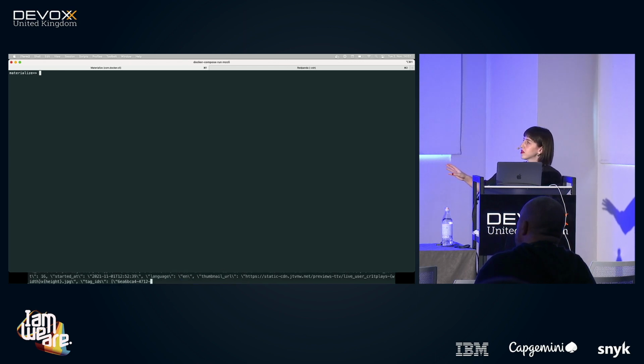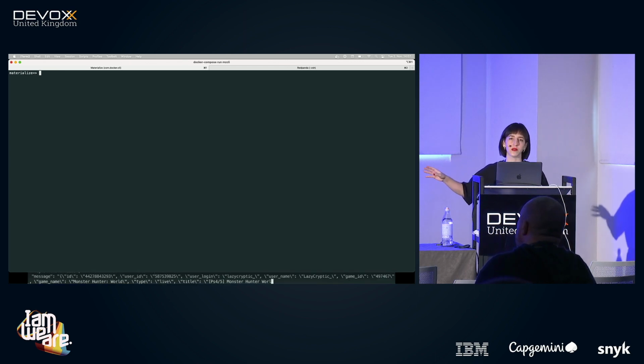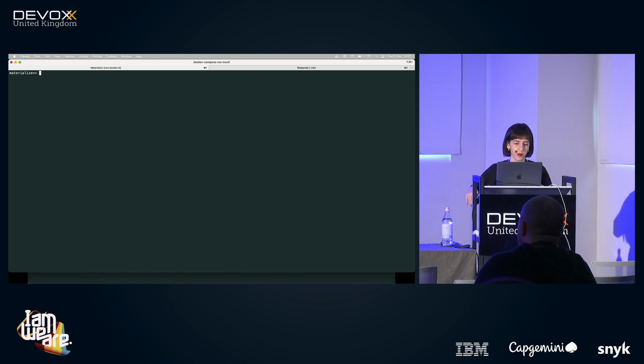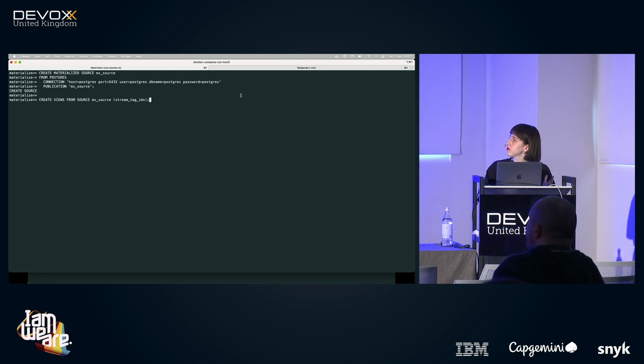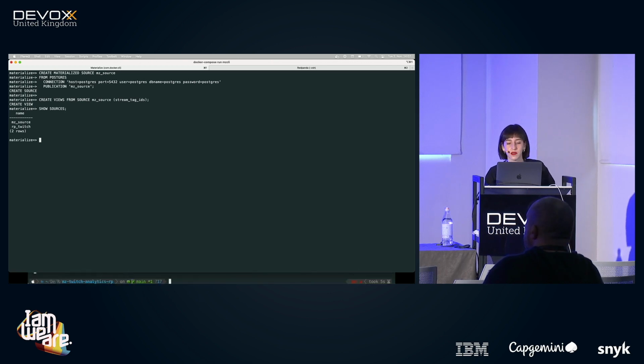We could also do this, since we're already using Red Panda anyways, using Debezium. But I just wanted to show an alternative way in case there are people here who don't really run distributed systems and couldn't care less about Kafka. So this is the syntax to create our Postgres source, and as soon as we're done with that, we can just do show sources, and we see that the sources are listed in the Materialize metadata catalog, which means that we're ready to start asking questions about this data.